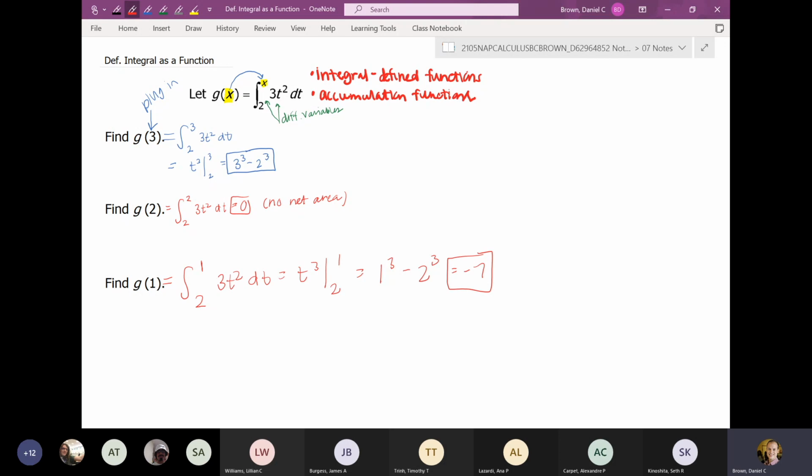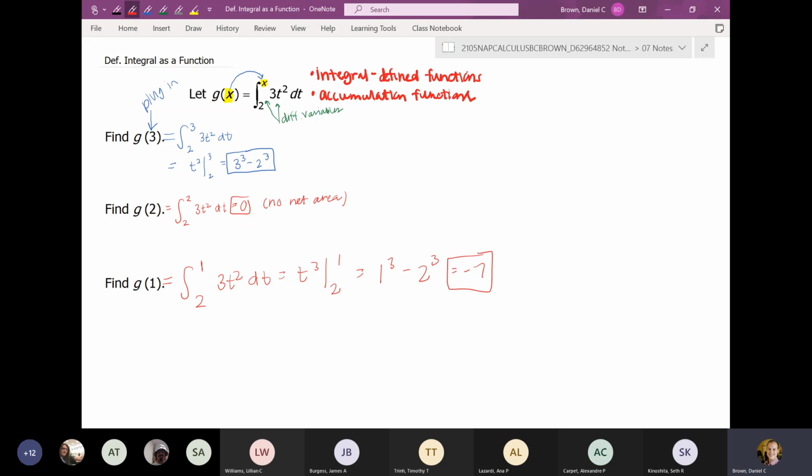In fact, the whole second half of this unit deals with different word problems of modeling situations with these integral defined functions. So I'm calling these functions for a reason, because we can basically analyze them like we would any normal function. So we can do things like find the derivative of them, which is what we're going to focus on today, but we can also integrate them. We can use them to solve problems. Anything we can do with a regular function, we can do with these integral defined functions.